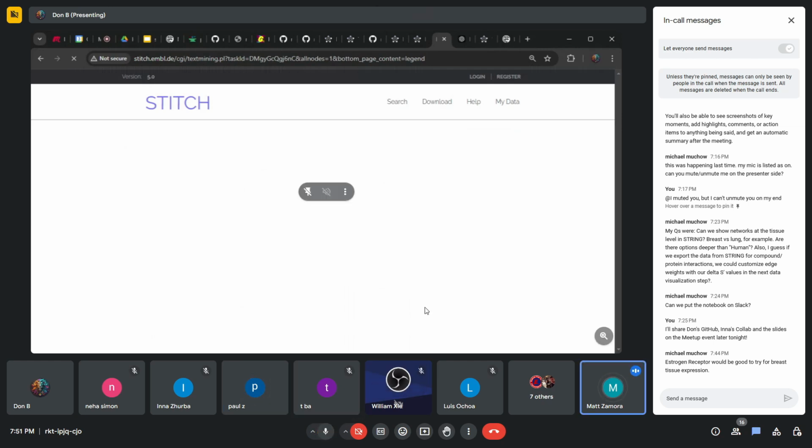And there's a part 2 to Michael's question, which is basically along the lines of, can we export the network and the interactions, and can we bring in our arbitrary ranking values, our S prime values, in this case delta S prime, which we have per compound? For this compound and cancer, we have a single value. So the first question to Don is, is there a way to export some of these networks?